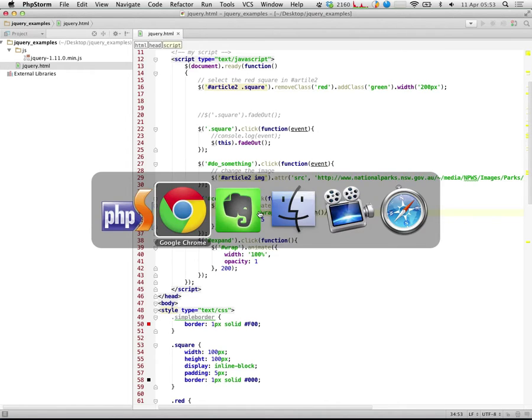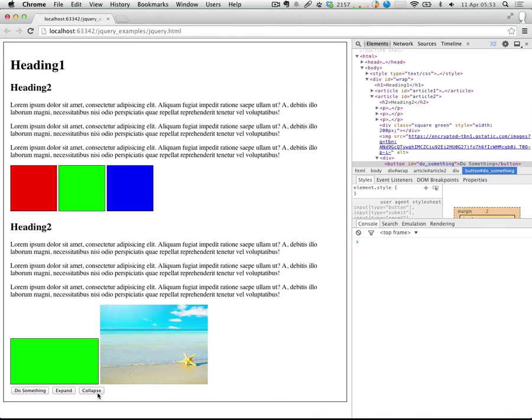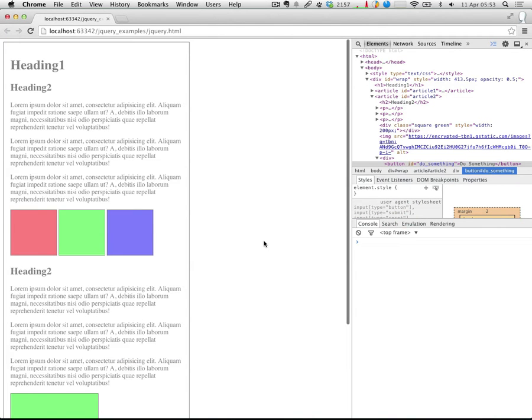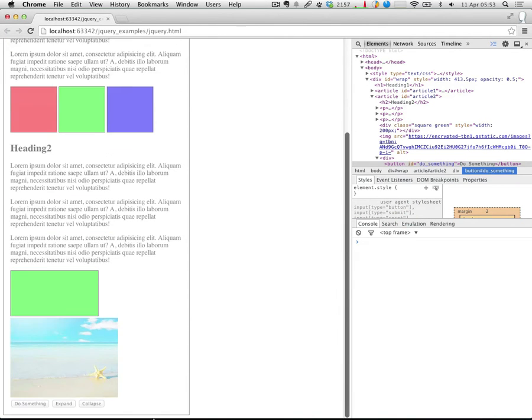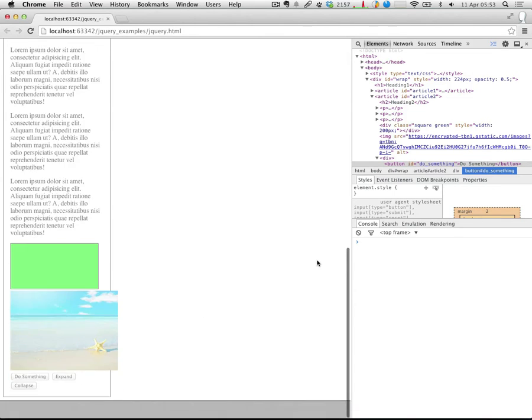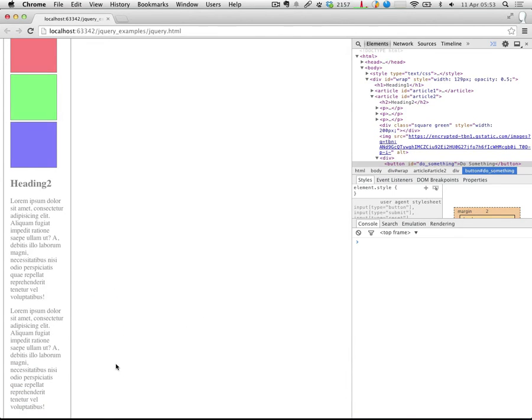I think something like that should work. So we'll see like that, and then again, and that will halve it each time.